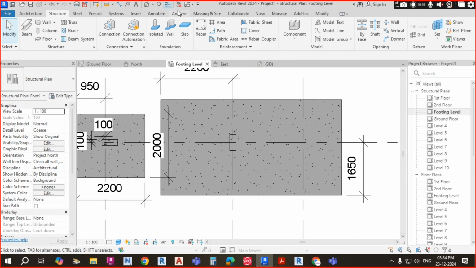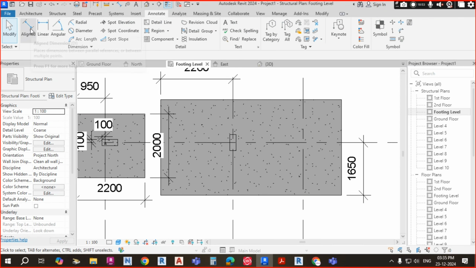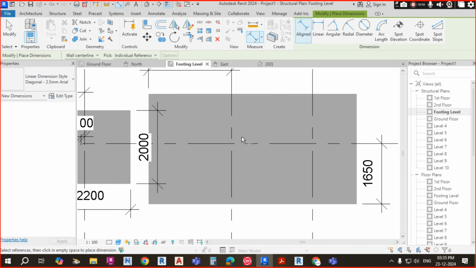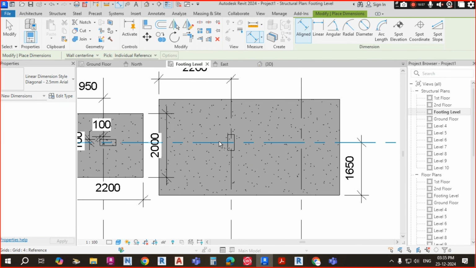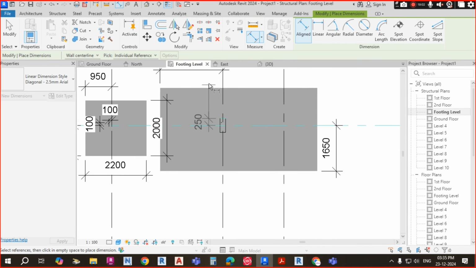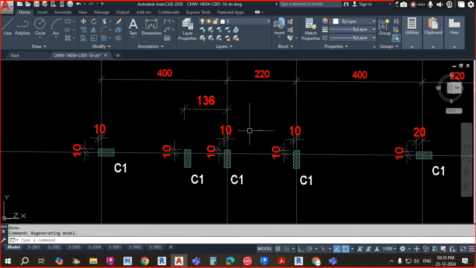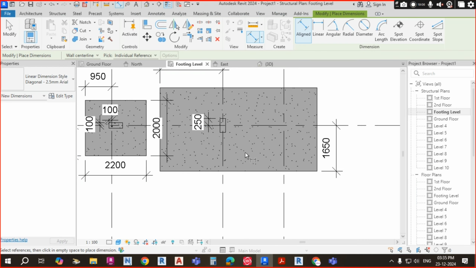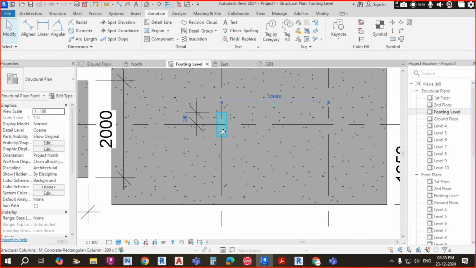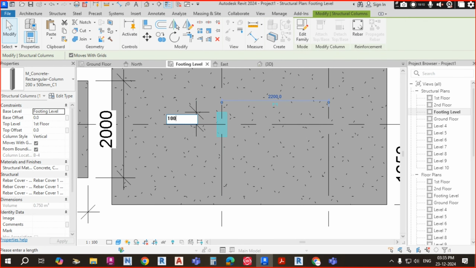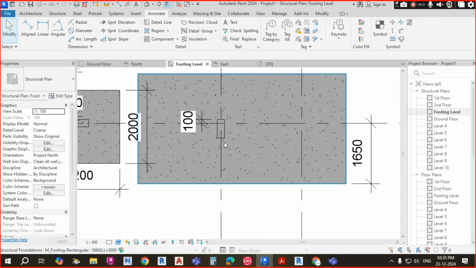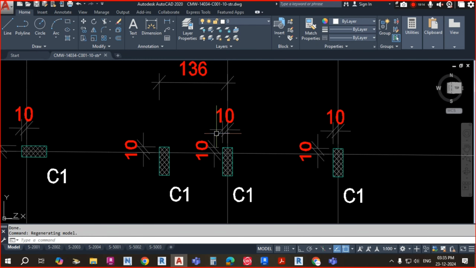So just go to the Annotate menu and go with Measurement, Aligned Dimension. Okay, and from here to here how much is there? 250, but how much do we require? 10. So you have to give the value here and just enter 10. 10 means 100 mm. 300 came. So horizontal is 300. Now vertical.